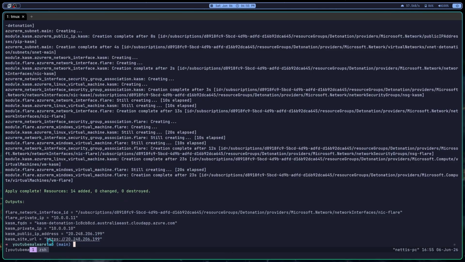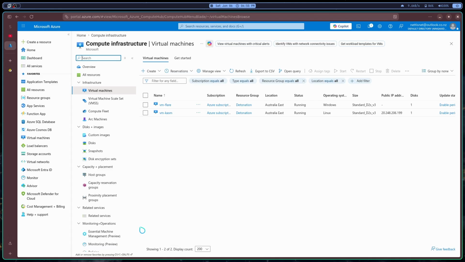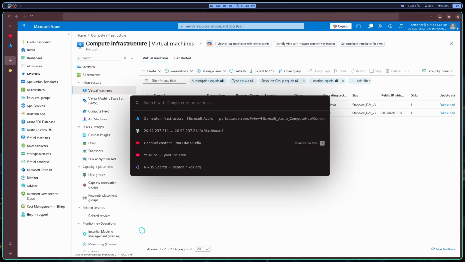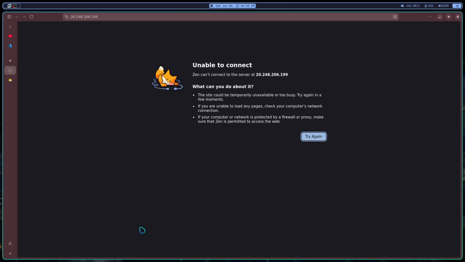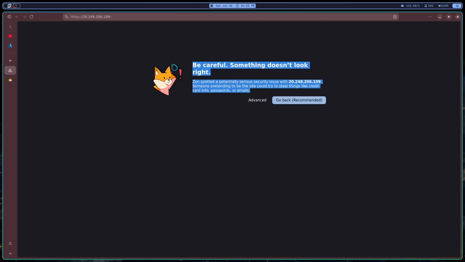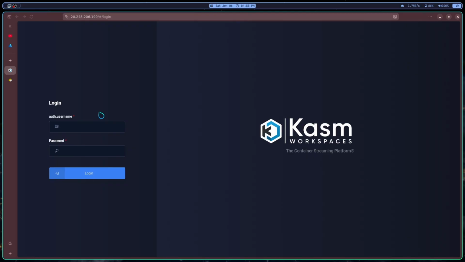What we can do is take this URL and run it inside of our browser. We still have the security warning from Firefox, but we can just proceed.